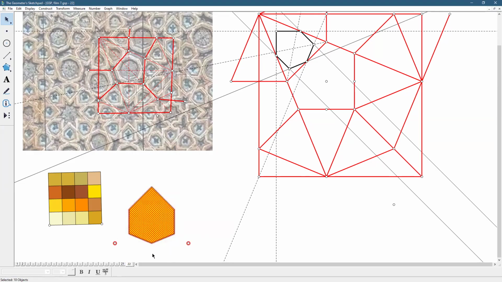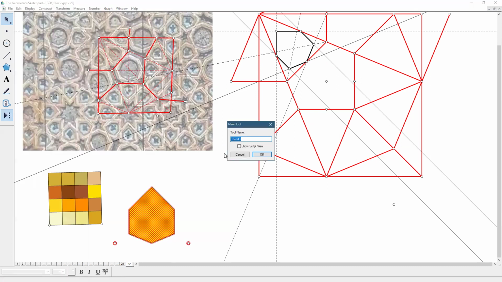So selecting these 2 points, this one and this one. Why? Because you see, when you just check this one, you see that this point D is independent. And the same is here. This is independent. So they are the starting points for the tool. Now selecting this, and now I will call it petal.